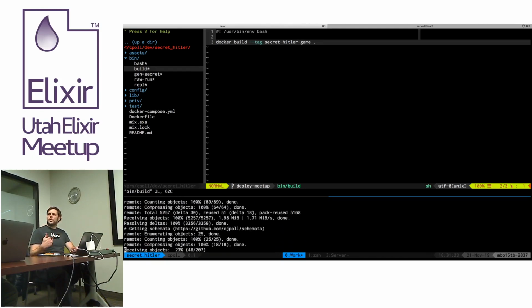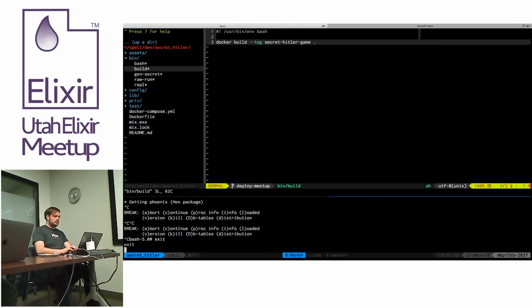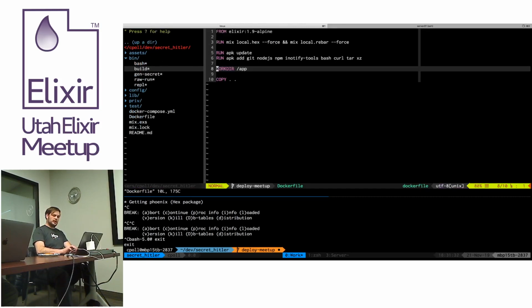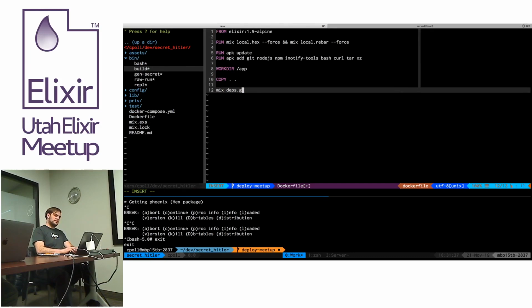But that would be really annoying to do every time I'm trying to start my app. So instead, in our Dockerfile, when we're building our image, we're going to say, okay, mix deps.get and mix compile. Well, no, you can't do ampersand, ampersand. Yes, you can. You can do the mix do. That's true, you can. Mix do deps.get, comma, mix compile.